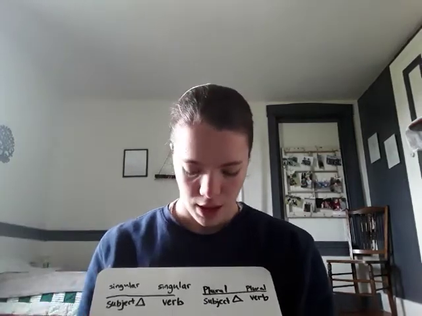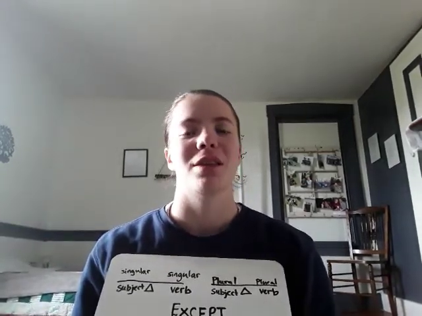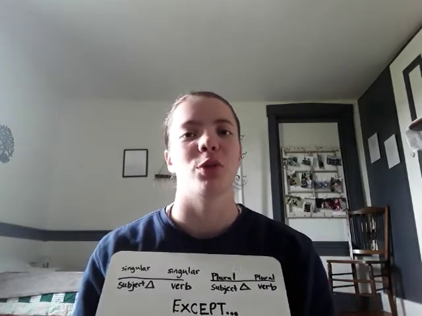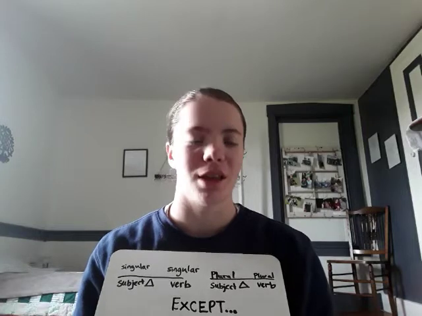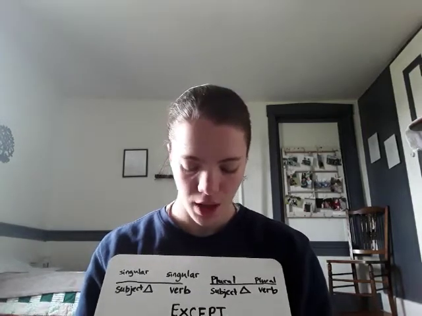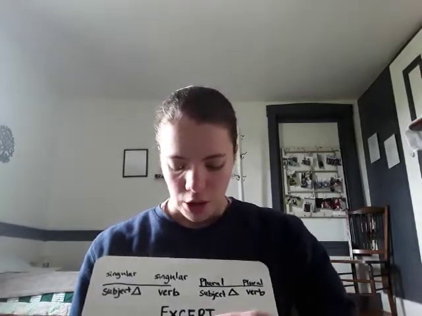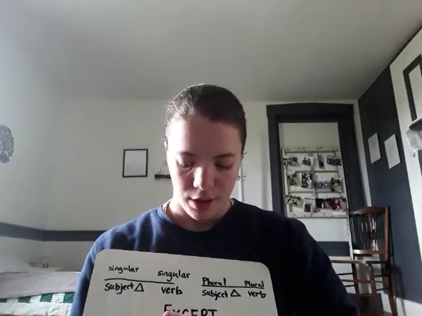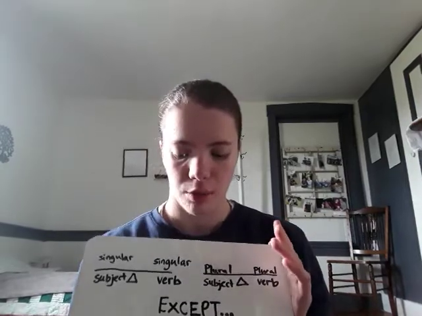All right? But there is an exception, all right? Sometimes I say English rules were made to be broken, or it seems like every English rule has an exception to be made. And this rule has an exception, okay? You and I are exceptions to that rule, okay? They are backward from what you're supposed to do.